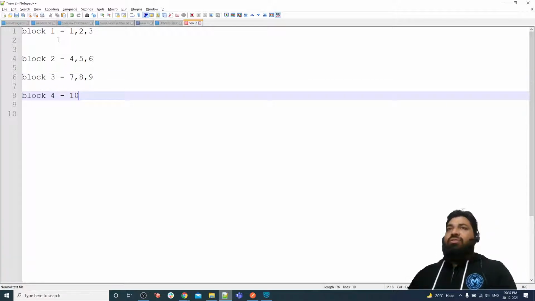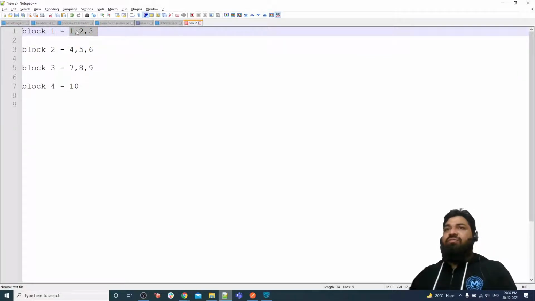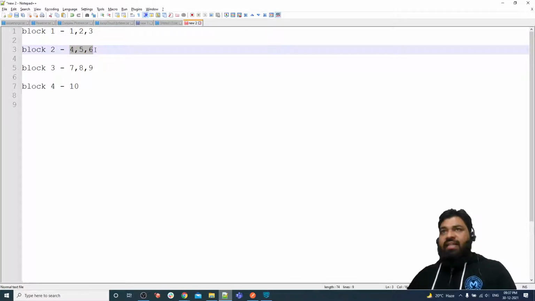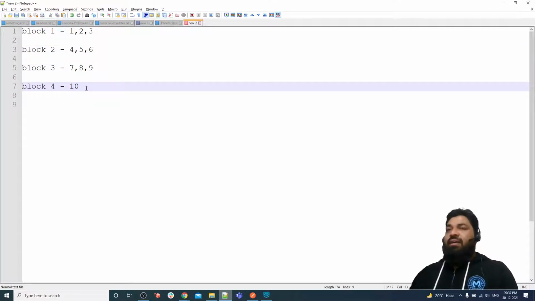So as you can see, we have 4 blocks created. In every block we have 3 records, except block 4 having only 1 record.